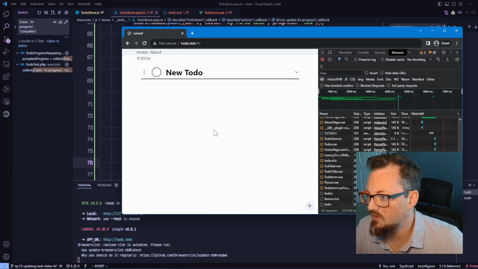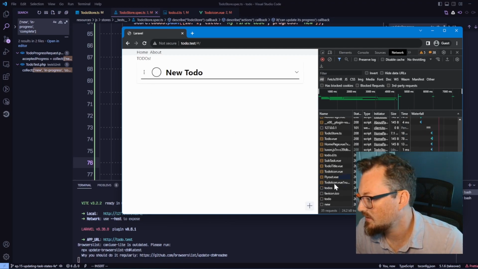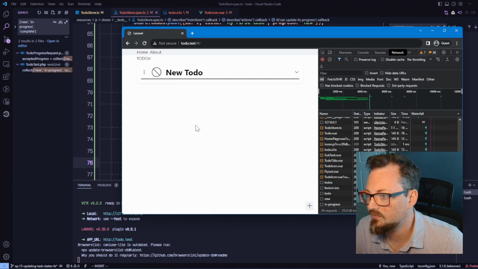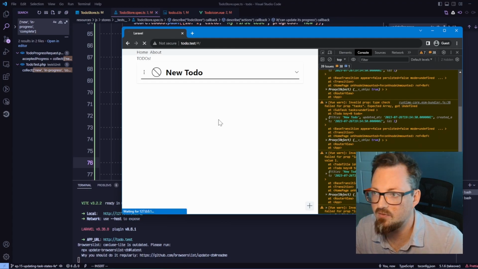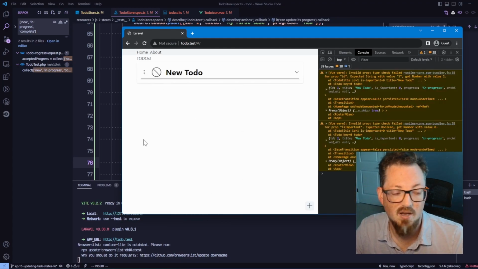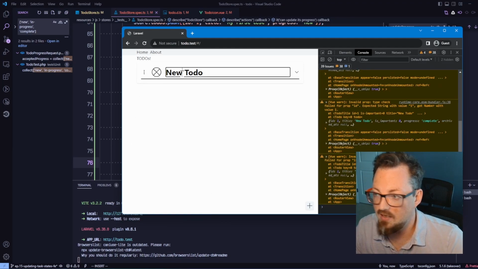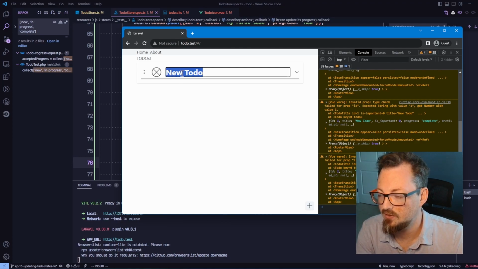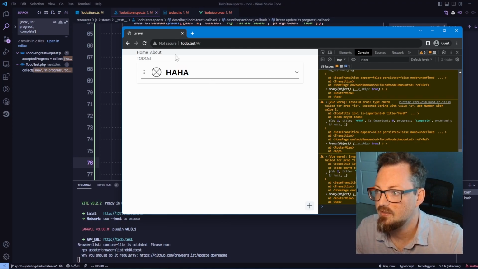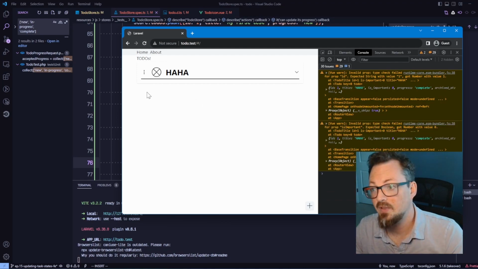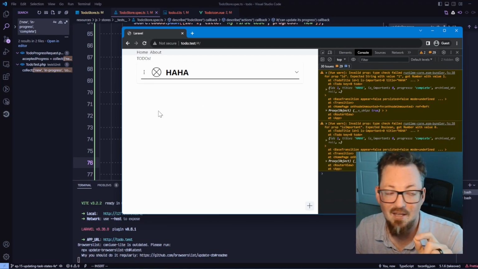And let's create a new to-do. And now we can click, and it's new. Click it. We're getting the in progress. Everything seems to be working. We're not getting errors. And if we refresh, it's still in progress. And do again, and just to prove something, and we refresh, it's still updated and it's saved.